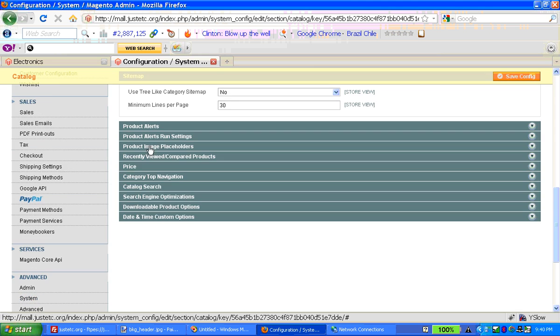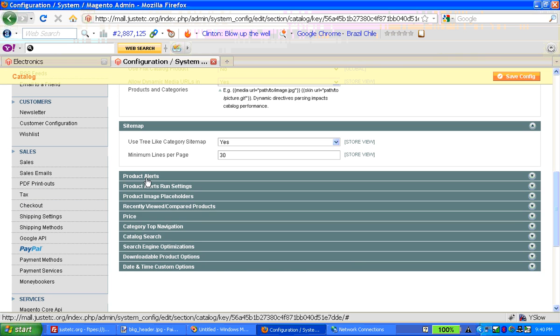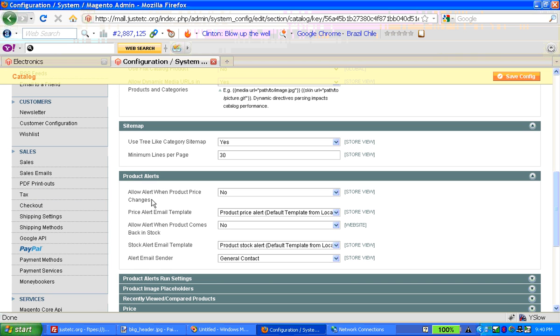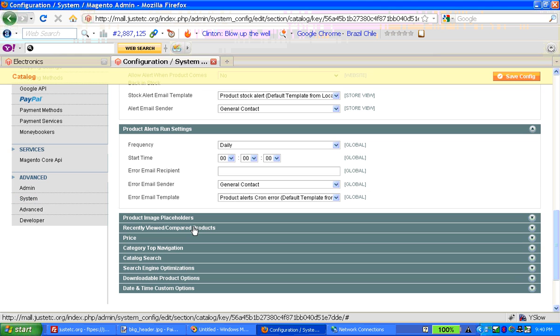Sitemap, yeah, tree-like category sitemap. That's good. Huh? Product alert. Yeah, you can configure some product alert related emails and corresponding templates. Run settings.